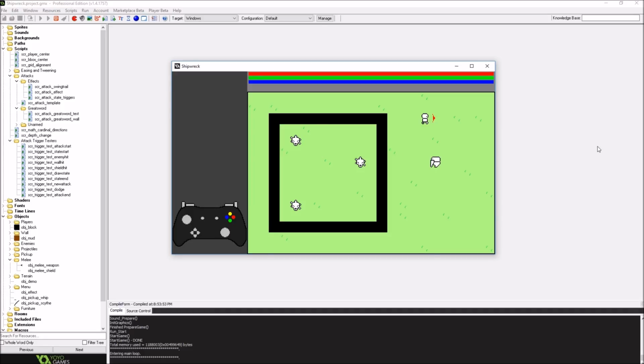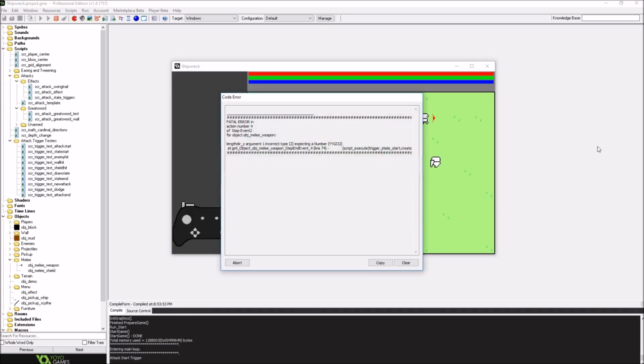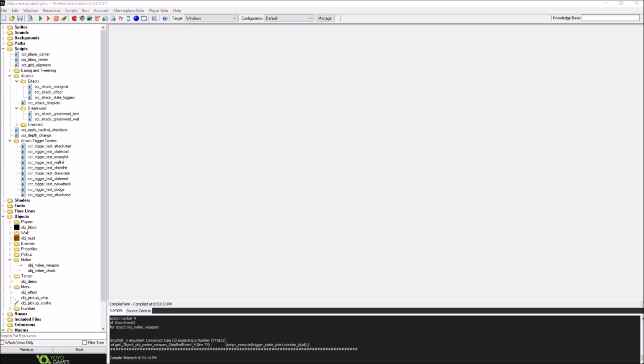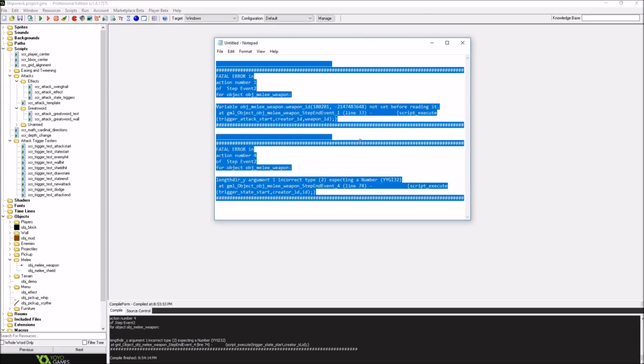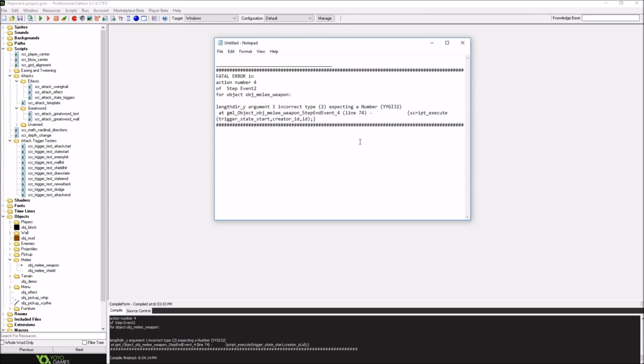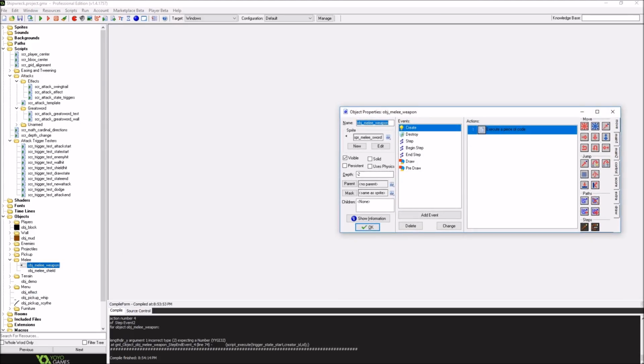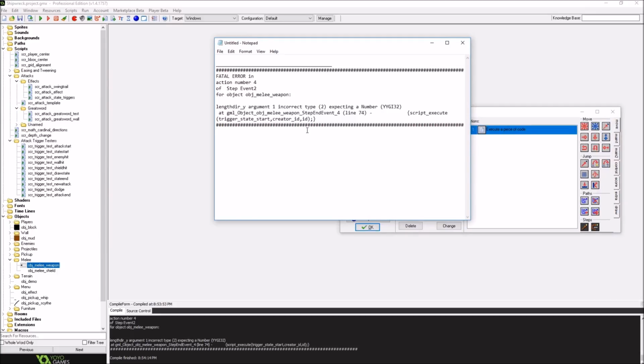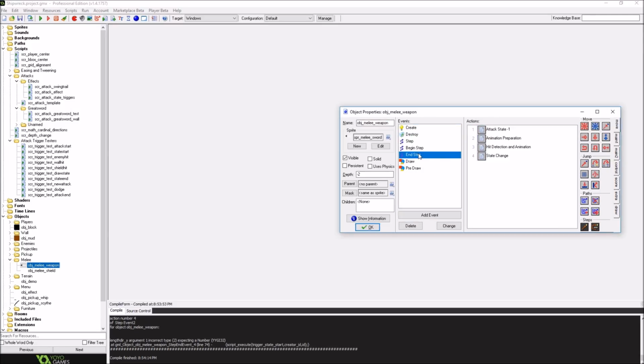Okay. So let's try this first attack. What? What the heck is this one? Hold on. OBJ melee weapon. Length 0y argument for step end event 4.